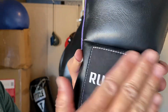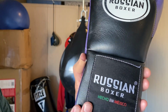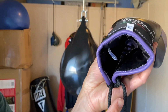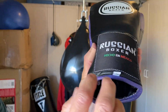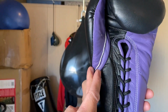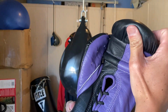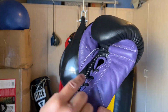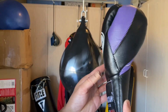It does have this cloth Russian Boxer patch on the flat cuff, obviously a pro fight glove. This is made in Mexico, 10-ounce tag. You have leather piping down right here in purple, nice soft canvas liner on the inside. On the other side, you have the split palm, the purple and the black, as well as the split thumb. You have the purple, black, purple, black leather attached thumb. Obviously, these are 100% genuine leather, handmade in Mexico. Nice large grip bar, double stitching, ventilated holes on the thumb. That's pretty much it. So you can see it's a really compact looking glove.